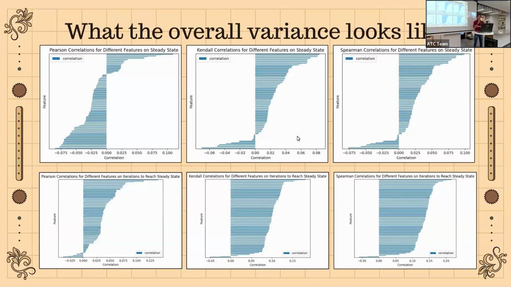And that means that the amount of features have absolutely no effect on whether or not you reach a steady state. But the values that go far to the right-hand side, you'll see they have a positive correlation. That means the more of this feature exists, the more chance we have to reach a steady state, or the more time it takes to reach a steady state. Inversely, if it goes into a large negative, that means the less of this feature you have, the better your chances are of having a steady state.